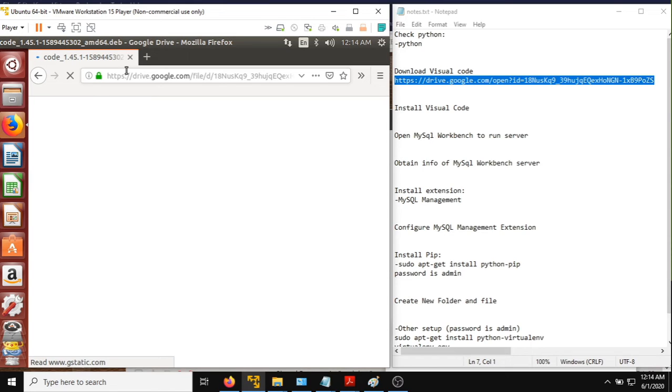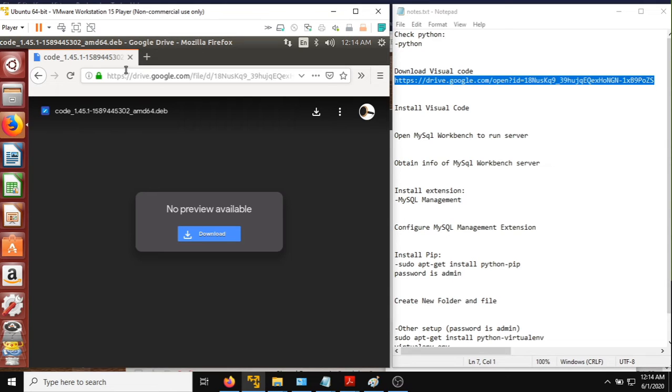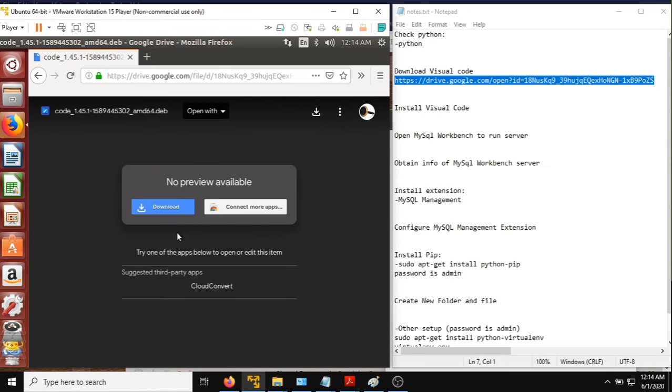But before we code in this virtual machine, we need to check it first. To check Python, we need to open the terminal and then type python. Does the message come out or not? If it comes out, there is no error. That means there is a Python programming language inside this virtual machine. Okay.